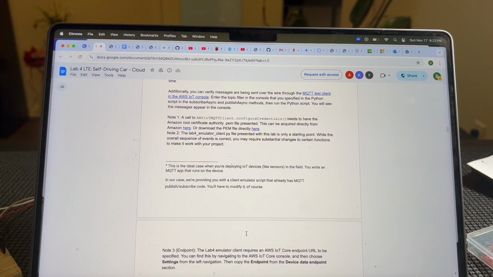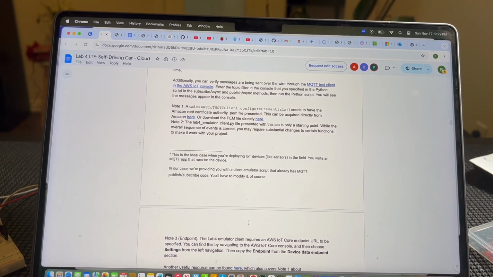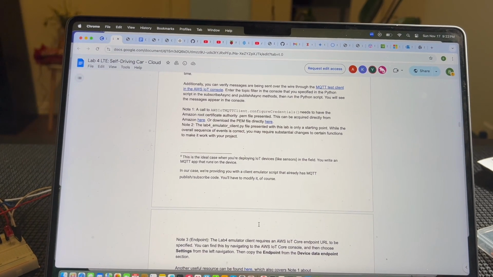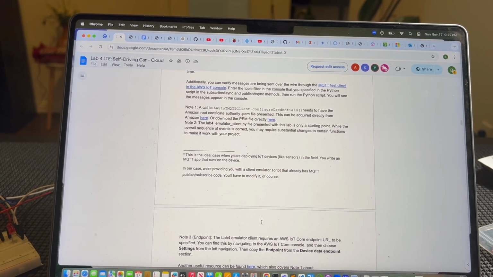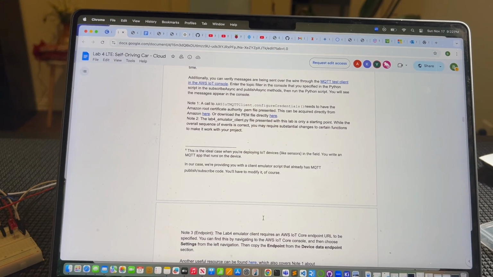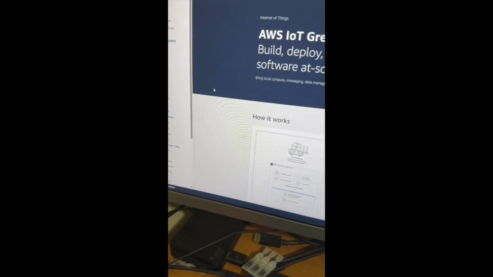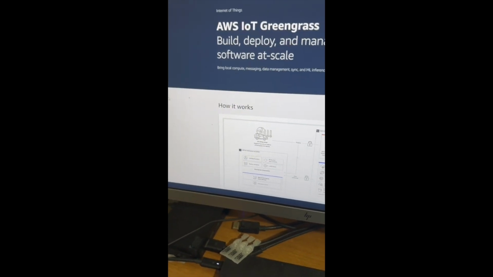So this explained how we can send data from multiple simulated devices, and the same data can be received by multiple IoT devices.